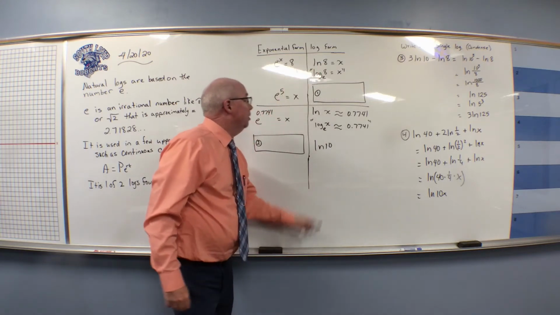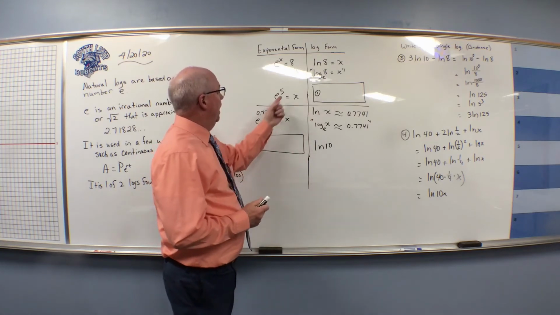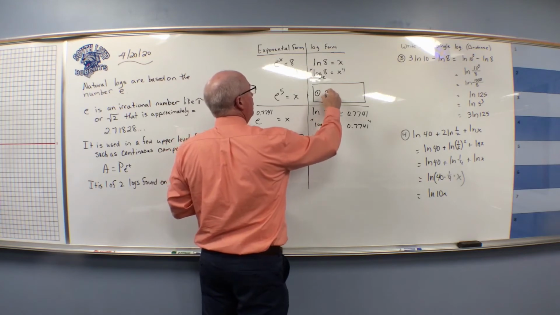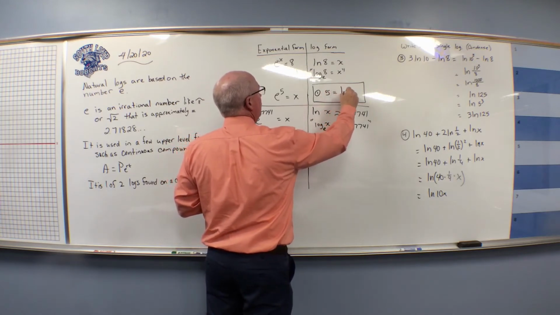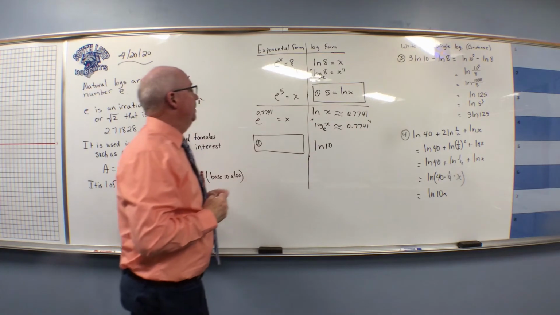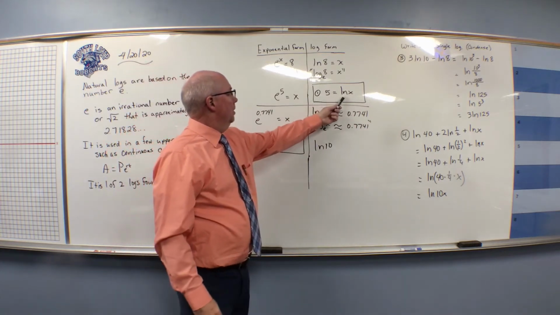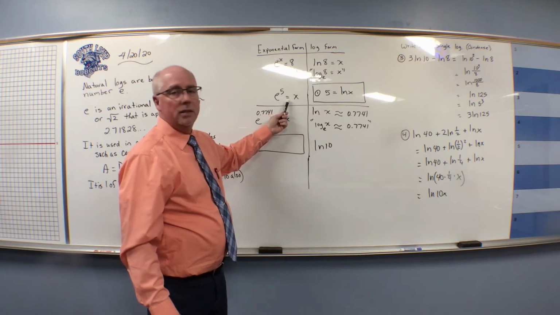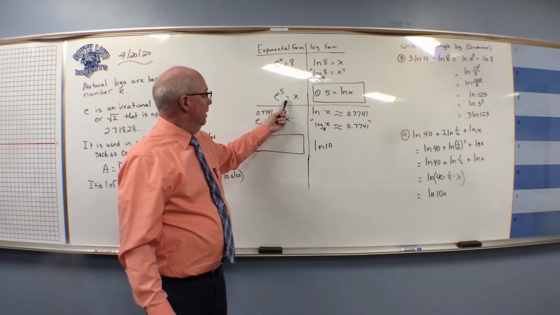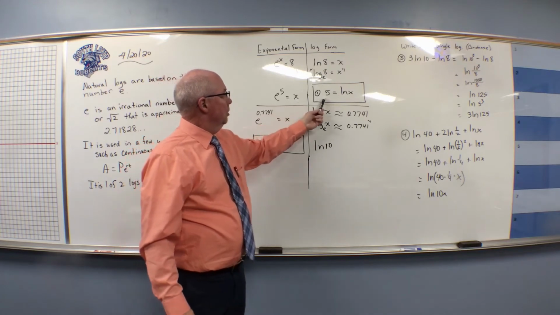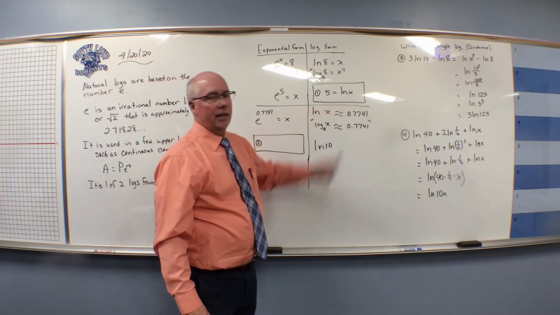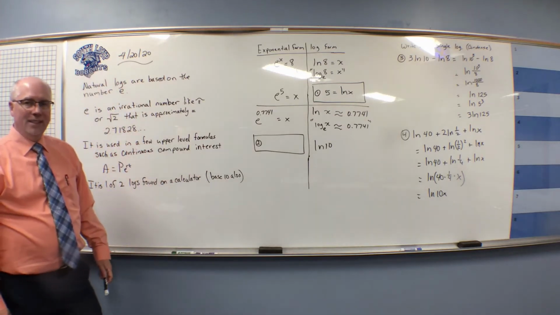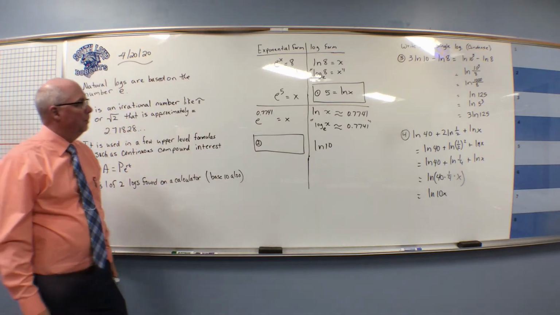So if I'm going to do this one then, once again, we isolate the variable, and you can turn it around. I'm going to turn this one around, and I can say, well, 5 equals the natural log of x. Now, keep in mind that if I was to rewrite it, I would rewrite it like this in exponential form. But if this is an inequality sign, such as a less than, then this would be e to the 5th is less than the natural log of x. Okay? Because in a little bit, we're going to do a couple equations like that, and it gets a little bit confusing in what to do.